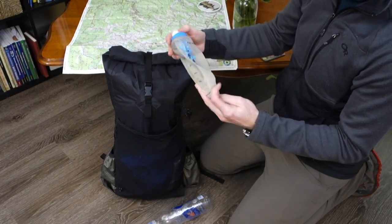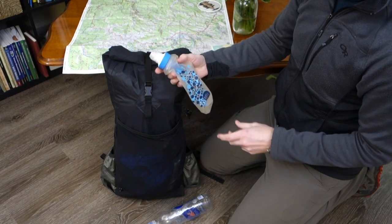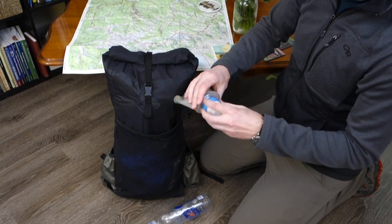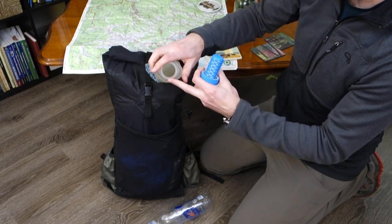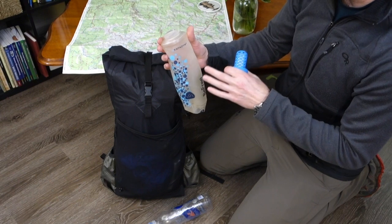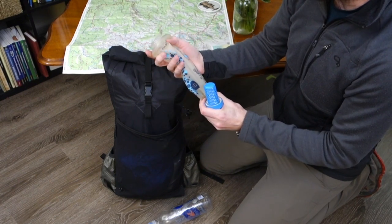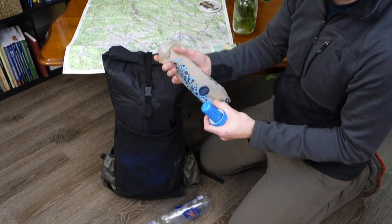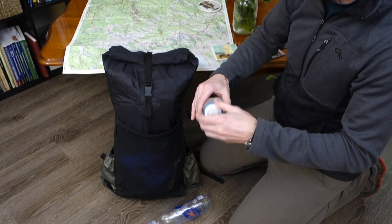This, my Be Free from Katadyn, 1 liter squeeze filter. It works great. I prefer this to the other filters because it's got a much larger opening for the mouth of it, and these bags do not pop very easily. I've gotten holes in them even, but when you're squeezing them, you'll just have a little trickle come out, but even if it's just sitting on the ground, it won't leak. So the bags are incredibly durable.